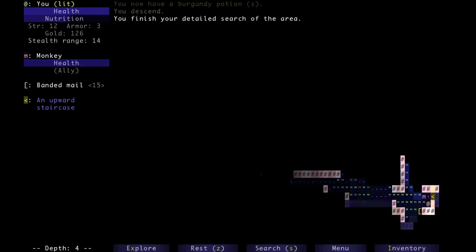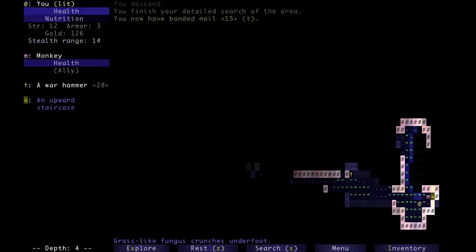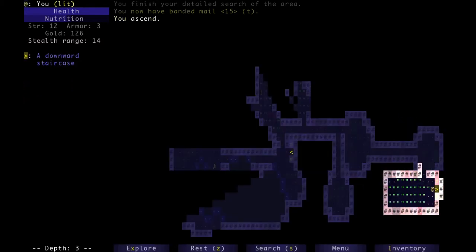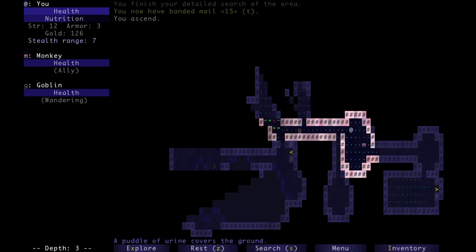Sells a banded mail and a warhammer. Ooh, I wonder if we can play warhammer this run. I've never played a mace build. I would definitely like to try that.